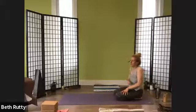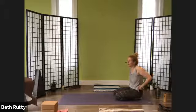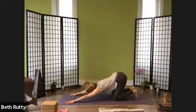So now we're coming back to an idea without the legs involved of length in the spine. Spine is long. So can you get a sense that your sit bones are lifting up and back as your hands press down and forward? Lengthening through the sides of the hips, the waist, the chest, armpits, arms. Can you lift your elbows away from the floor? So now we are learning what it feels like to lengthen the spine without the legs causing us any challenge. But that's coming. You know it's coming.